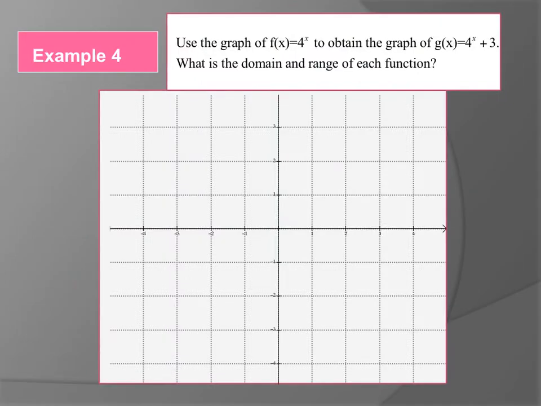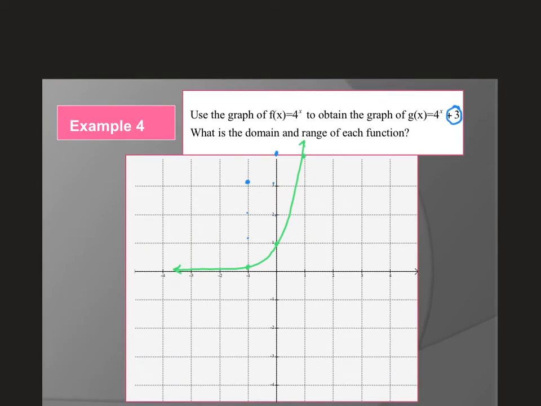So we already found the graph of f of x equals 4 to the x. It was -1 and 1/4, 0, 1, 1, 4. This was my original f of x equals 4 to the x. So what happens if I add 3 here? Everything gets shifted up 3 places. So instead of plotting all new points, I can go 1, 2, 3, plot a point, 1, 2, 3, plot a point, 1, 2, 3, plot a point. Now this horizontal asymptote was at 0, which means it's now at what? 3. Good.